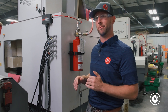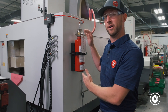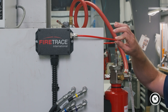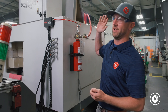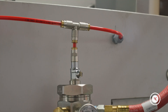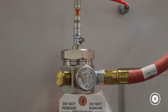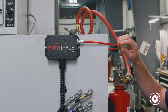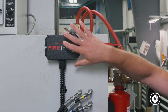Once you get a system, some other items to think about: if you get one like ours, remember this tube is pressurized and sensitive. You want to give it the least opportunity to be struck or broken in any way, because that's going to discharge your system. If that happens, you'll have to have an agent come out and refill it. If you follow it from our tank all the way to this black box — this is an electrical box, and this is critical.